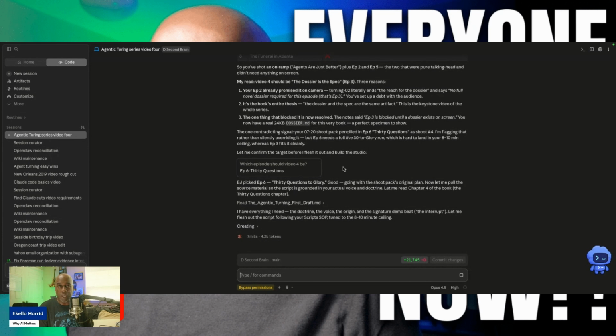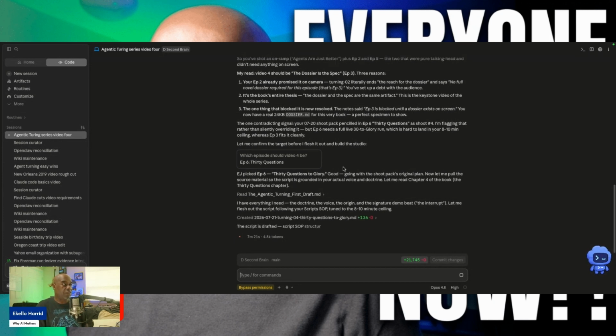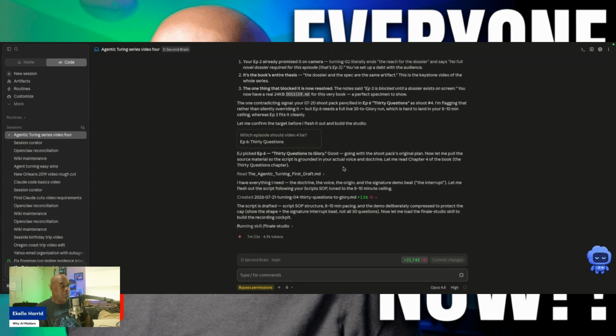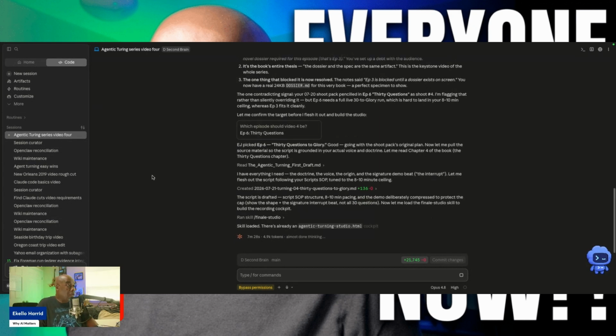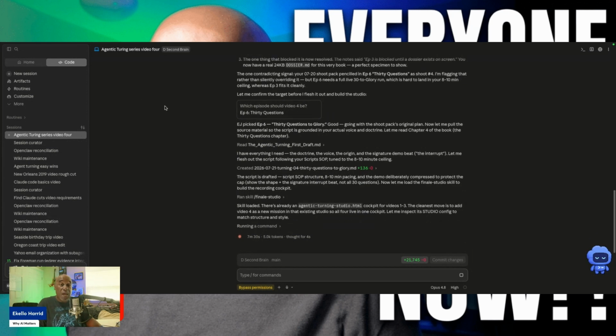You will be able to access it because it's in your second brain as a wiki inbox entry. It knows things because you just tell it at the end of a conversation, why don't you drop this big old note into the wiki inbox about all the stuff we just did? That's it. And that right there, ladies and gentlemen, is pretty much Claude Code for desktop in a nutshell.